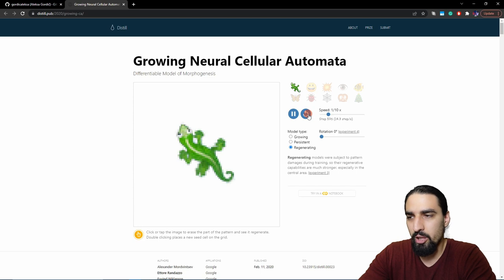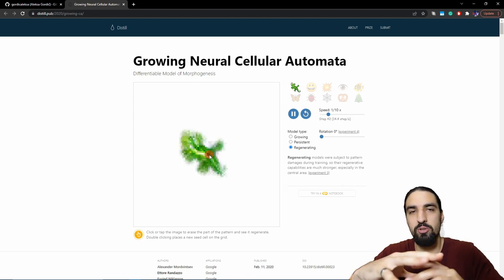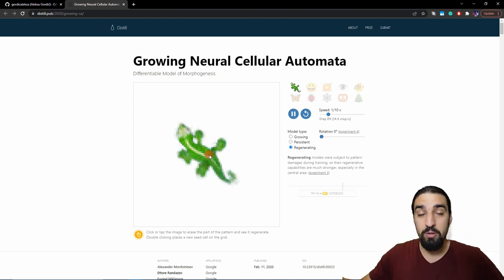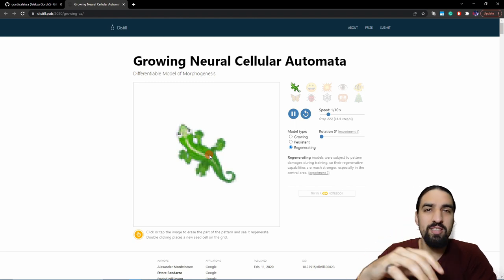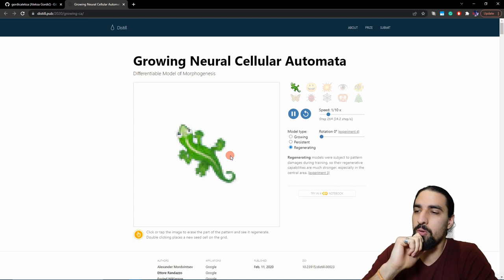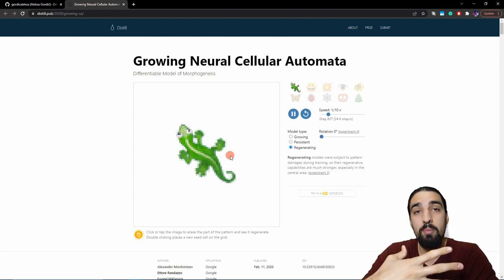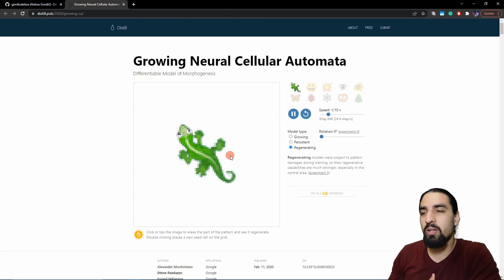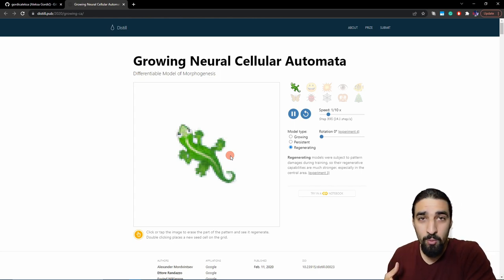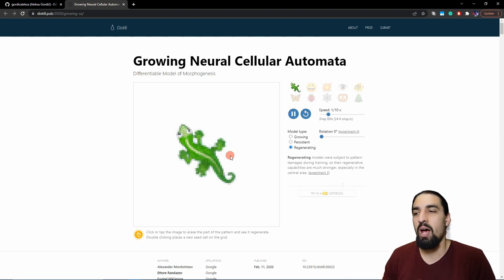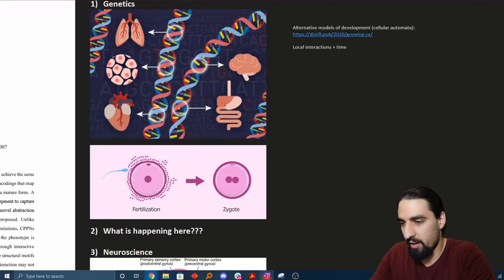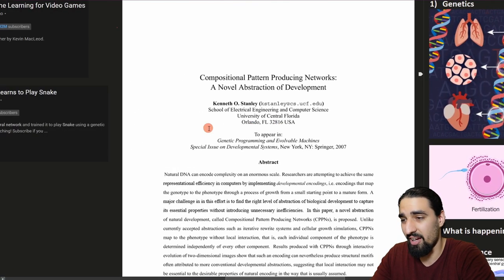You can imagine starting from a zygote, from a single cell, and then through some type of local communication that's very important, you end up with this particular morphology. Now what CPPNs show is that you don't need to have this local communication and temporal unfolding. That's just a consequence of the fact that we live in a physical world where the laws of physics are at play, and this constrains the developmental process to do it like this. So let me now go back to CPPNs, and let's see how they actually approach this.